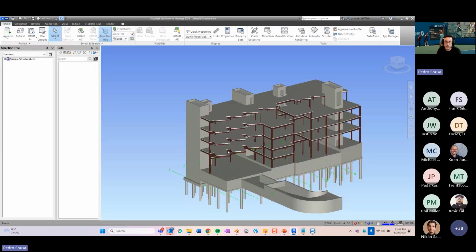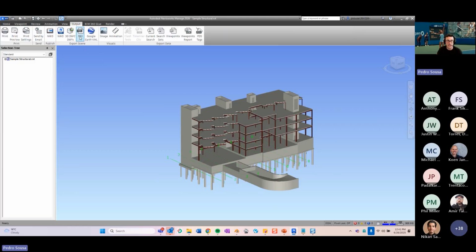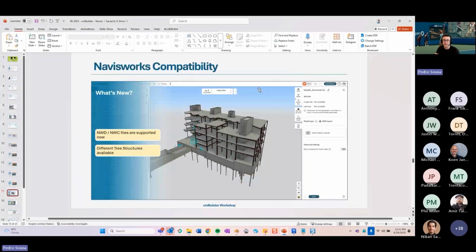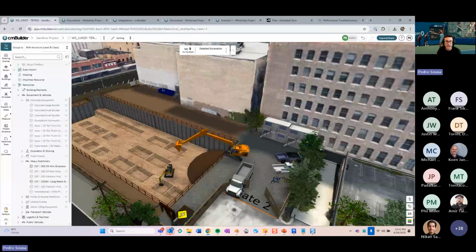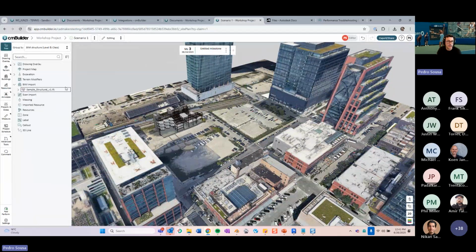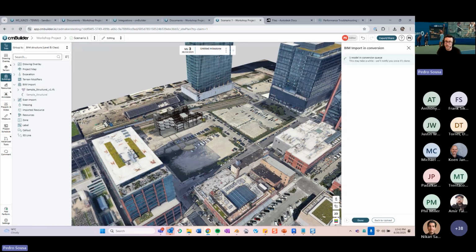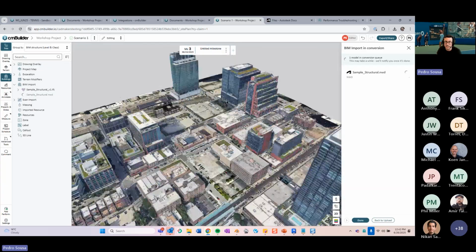So if I have a Revit file and I want to open it in Navisworks, that Revit file will show up over here. But several times you're going to get Navisworks files from your consultants, NWD files, right? And instead of exporting them to an FBX format and then bringing it over to cmBuilder, I don't need to do that anymore. You can simply bring in the file directly. So if I go back here on this project that is integrated with ACC already, I can click on the beam imports, go into my integration, and then I can select the NWD file here. And once I convert it, that file is going to take some time to convert, and then it's going to show up in my view.